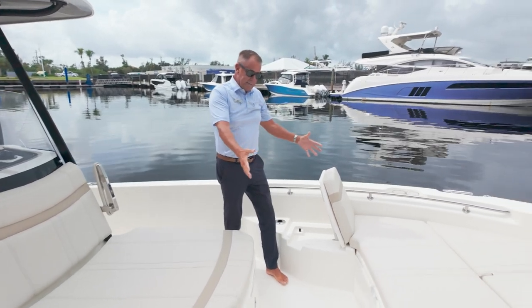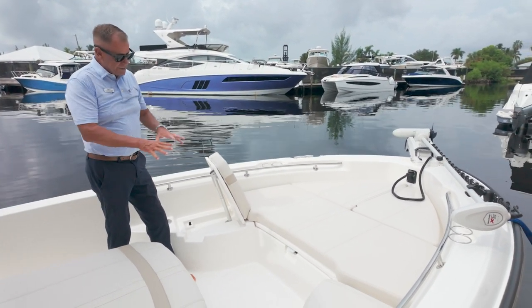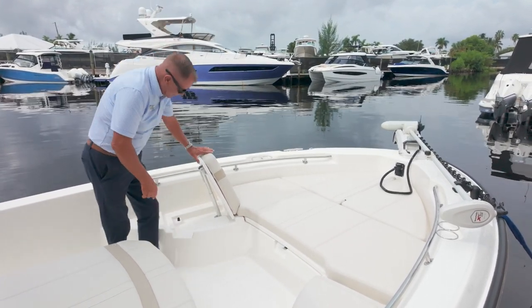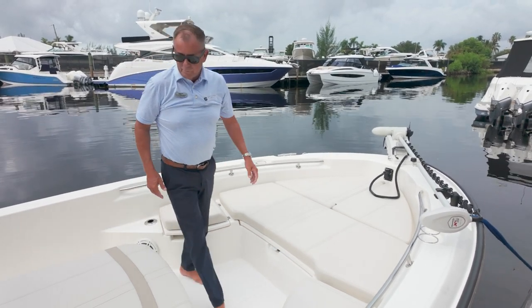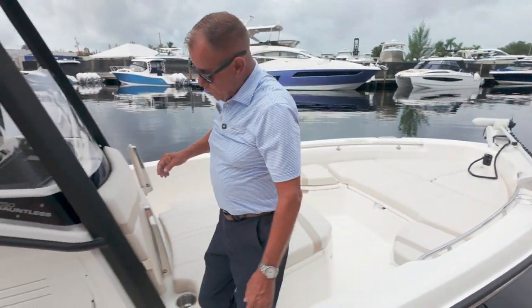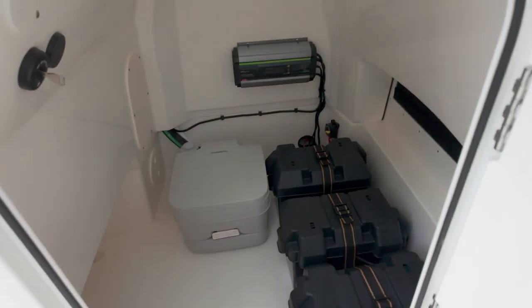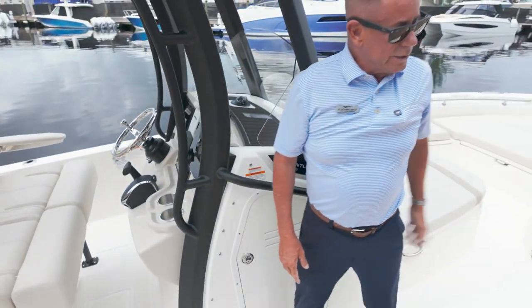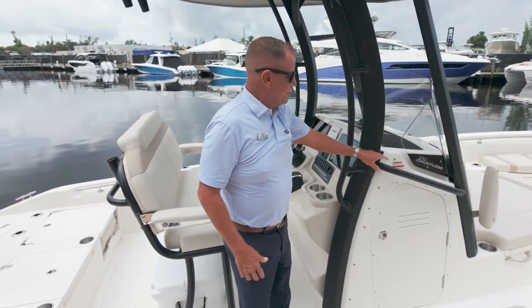Forward, you have a padded bow area. All of those cushions fit inside this storage garage. If you want to use them as a cushioned area, you have lounge seating on either side. This converts really easily back to flat. Look inside the head compartment here — you have your trolling motor batteries and your pump-out head. The trolling motor is an iPilot, so it has spot lock as well as GPS positioning.